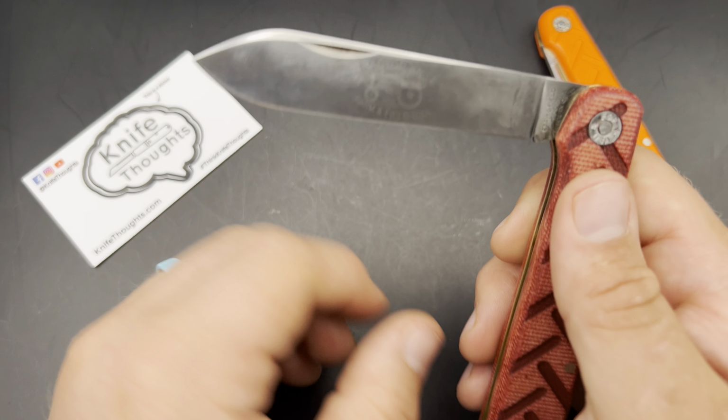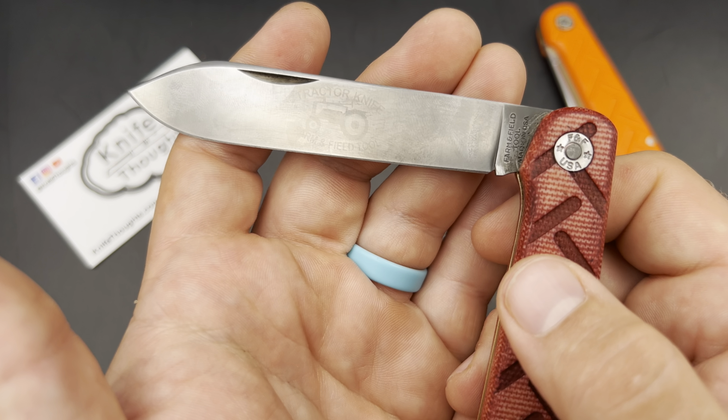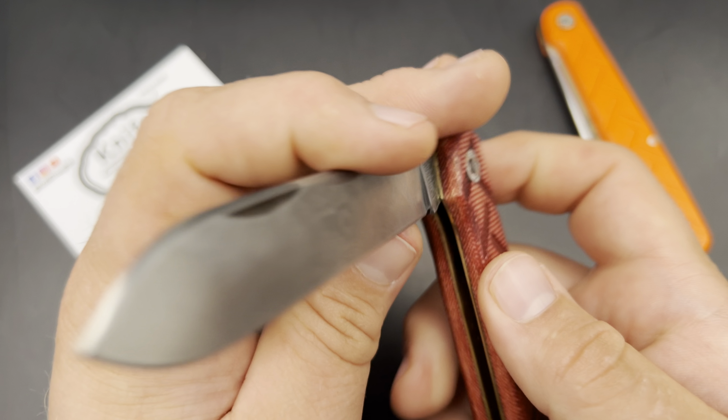So I'm pretty frustrated by that, to be honest, because I really wanted my father-in-law to get to see that, but I'll show it to him on mine, I guess. But anyway, I'm going to give it to him still. And I did sharpen it.